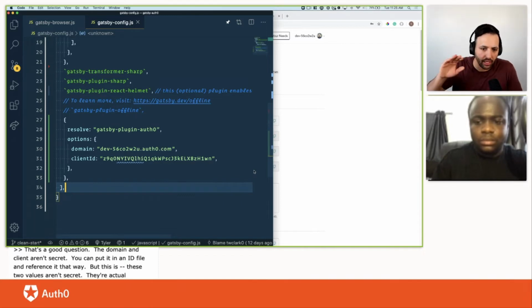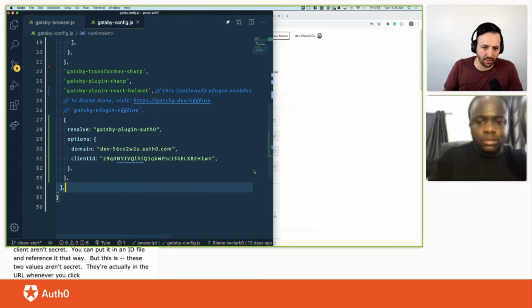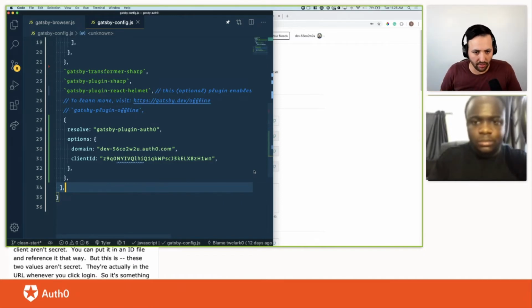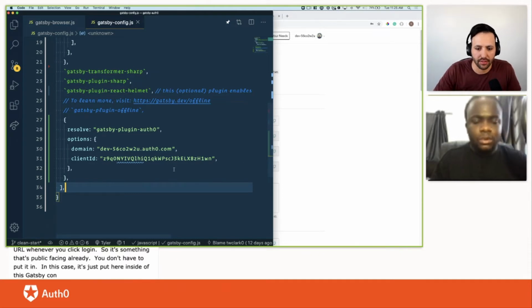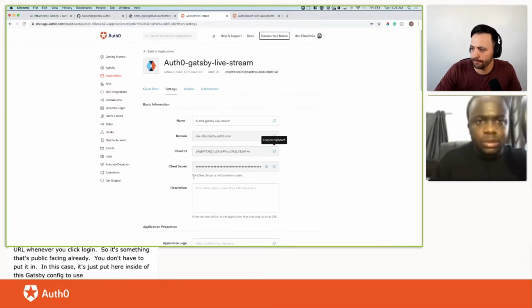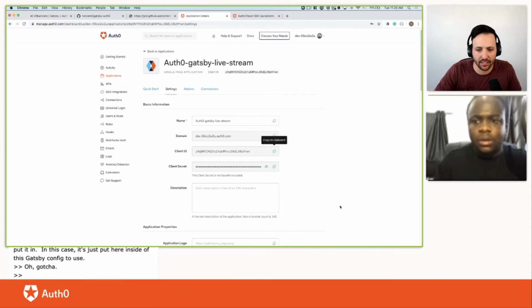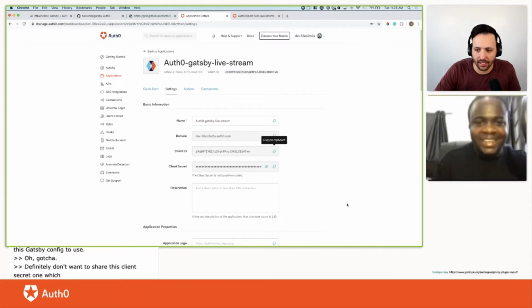They're actually in the URL whenever you click login, so it's already public facing. You don't have to put them in env, but in this case, they're just put here inside of this Gatsby config. Oh, gotcha. Definitely don't want to share the client secret one, which you can see is obviously secret.